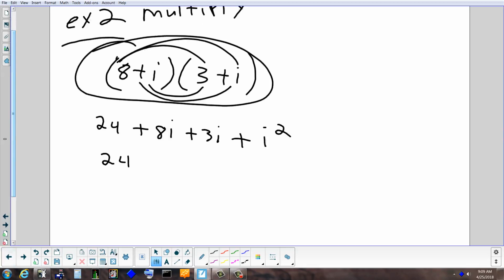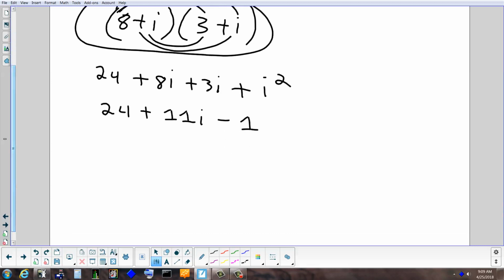So Ryan, if I have 8i plus 3i, what would that combine to? 11i. So yeah, 11i plus i squared. So Alan, what's i squared again? -1. Try to make my 1's and i's look different because that can get confusing pretty quick. All right, and now that we change that to a -1, we can combine it with what's in front. So Carissa, what would be my final answer there? 24 plus 10i.